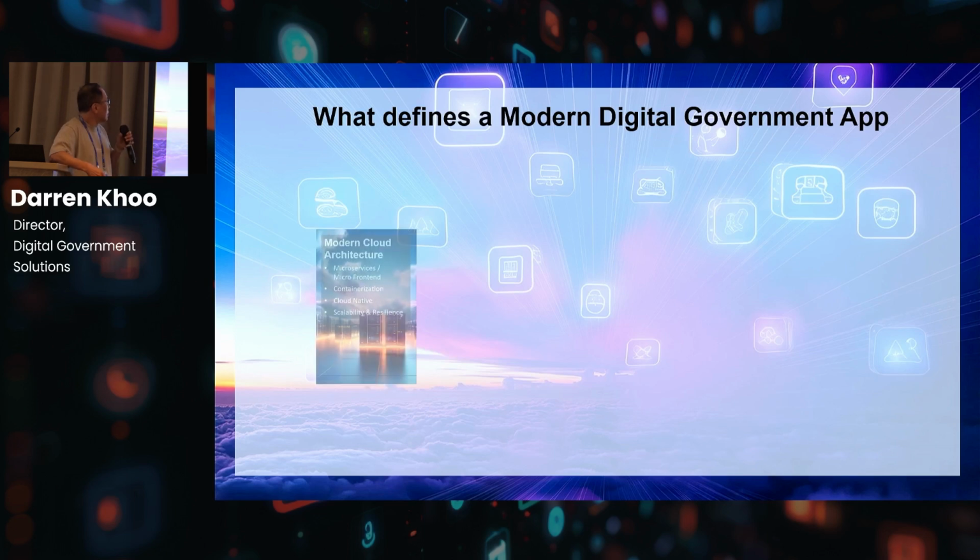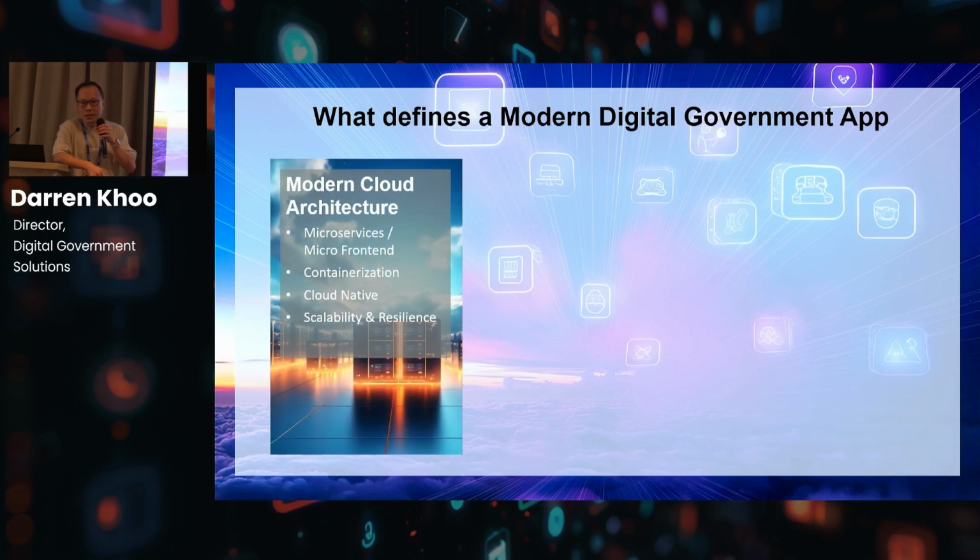So the next point is about living in the cloud, modern cloud architecture. Not just hosted in the cloud, but cloud native: microservices, containerization, and being able to scale and be resilient with the cloud. We are talking about cloud native, and there are no ifs and buts about this, because just last week I heard from GovTech that 79%, or close to 80%, of the government systems are already in the cloud, in GCC.